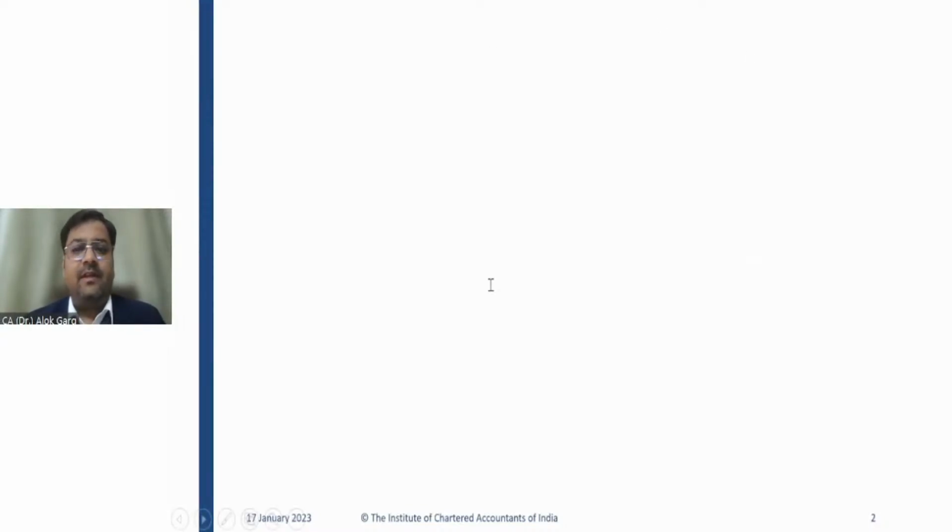Friends, to differentiate between impairment and depreciation, let's say there is a person, Mr. Ram, who has purchased a Skoda diesel car. The cost of the car was 20 lakh rupees. The life of the car was 10 years. So every year, assuming that residual value is zero, what would be the depreciation per annum?